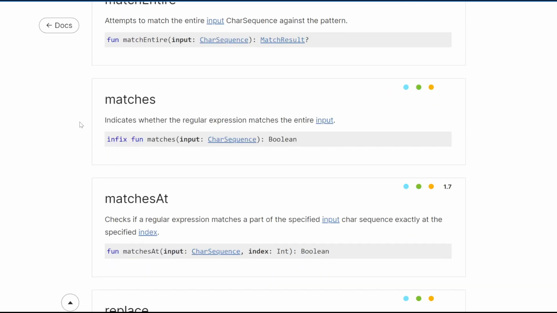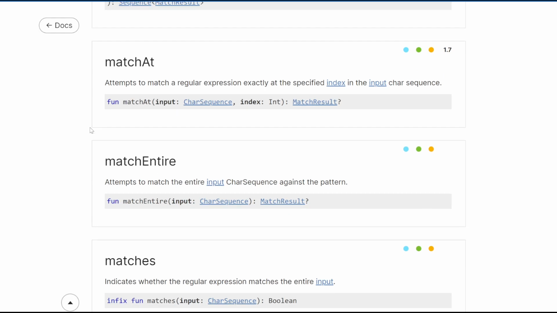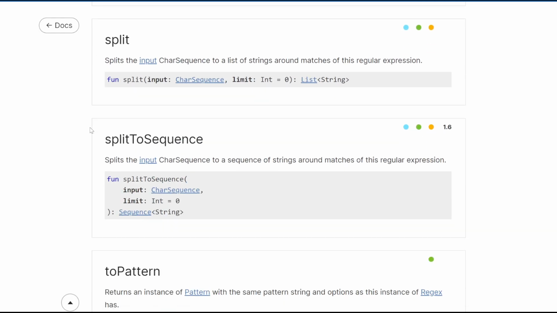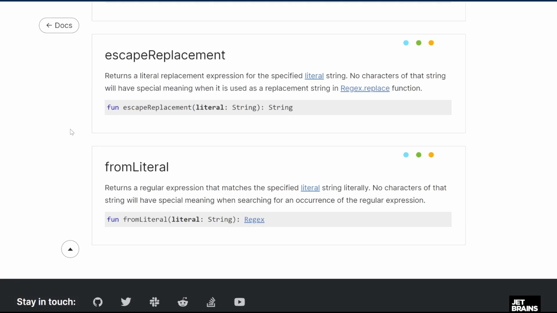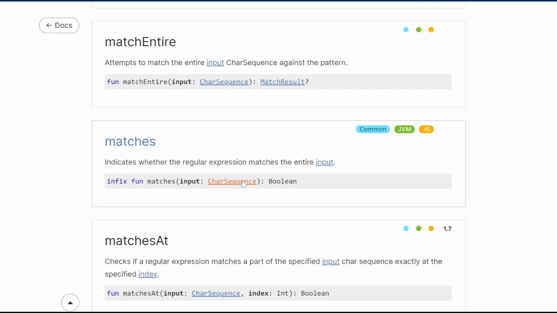And I guess I want to say find, or really match entire, I guess would be correct. I don't really want to split. Okay, but what do I get when I call match entire?